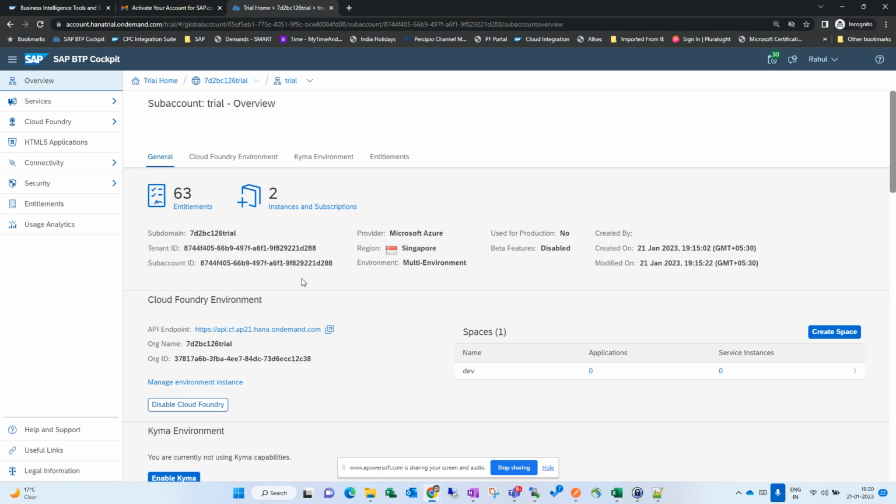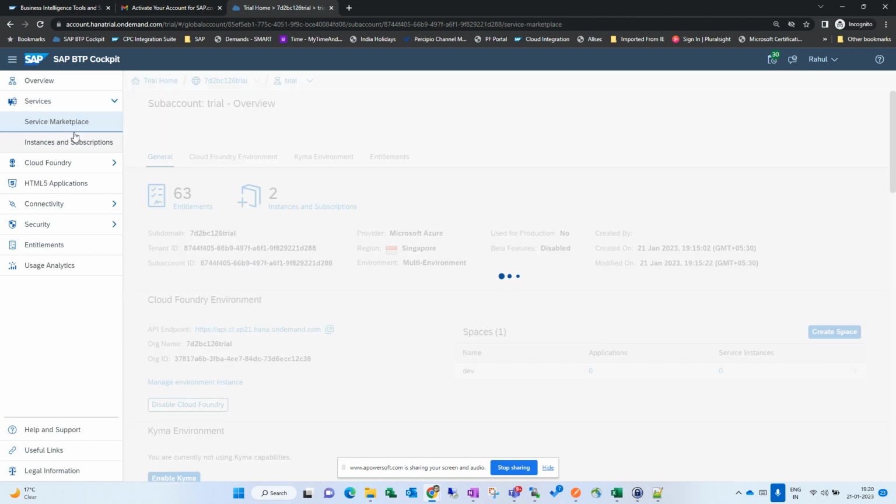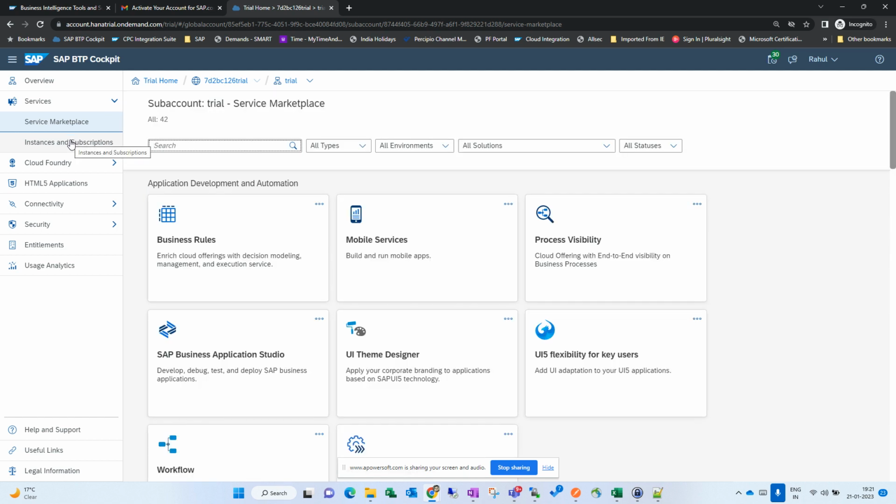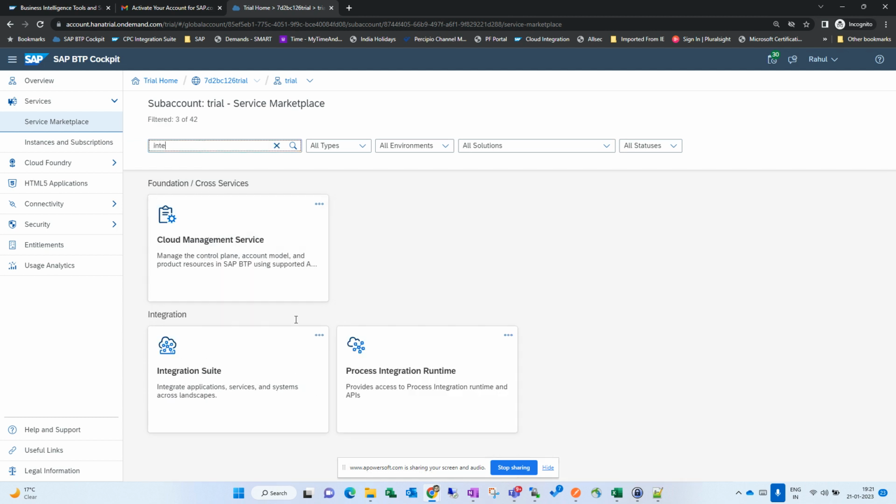In order to activate it, I'm going to enter my services section and go to service marketplace. Now here I'm going to search integration suite.